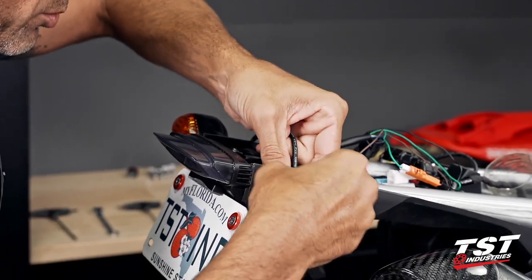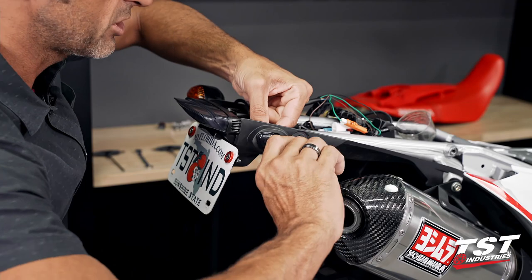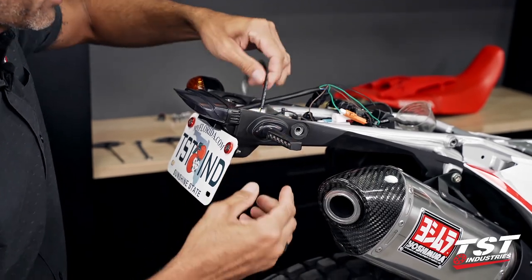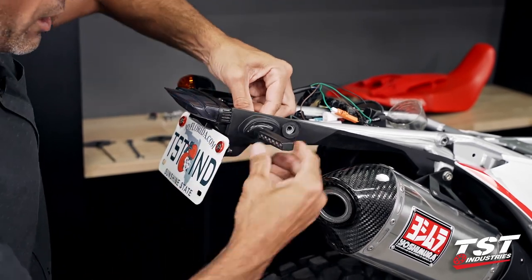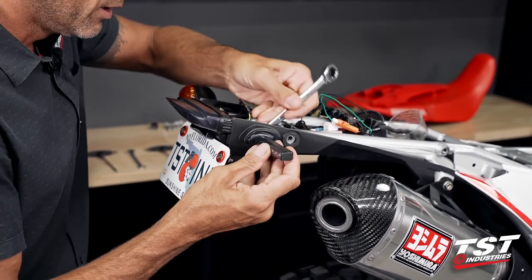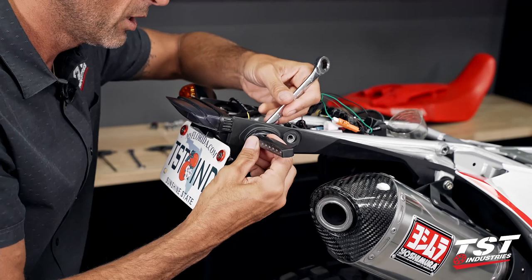Now we're gonna align all of this properly inside here and start engaging the thread. Important note here, I have seen people damage these signals by holding the nut inside static and then turning the signal lamp over and over and over. That is the lazy way of actually attaching this signal. It'll get your installation done physically, but you are very likely to twist these wires around inside the stud and actually tear them off the circuit board that's in there. So you really want to hold this lamp on the outside in the configuration you want to keep it in, and then use a 12 millimeter open-ended wrench to do the tightening. Tearing off the wires from the circuit board during installation is not covered by warranty. That is damage caused by improper installation, so please be patient and do this properly.